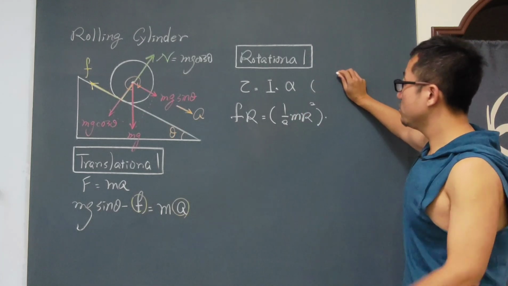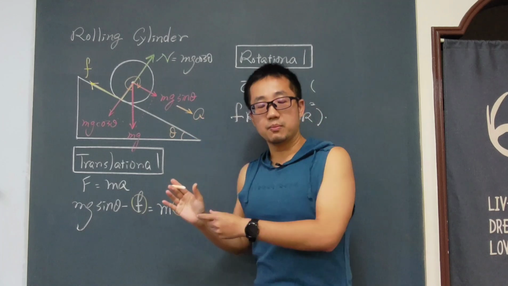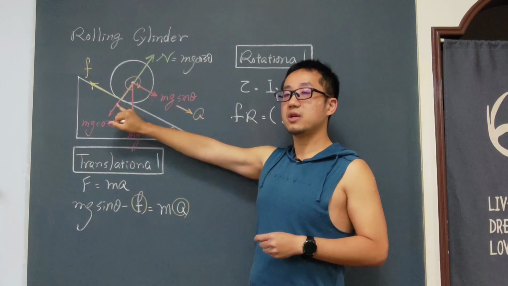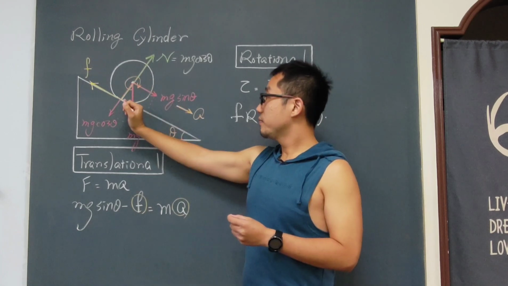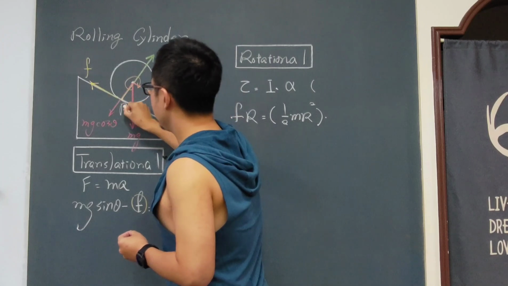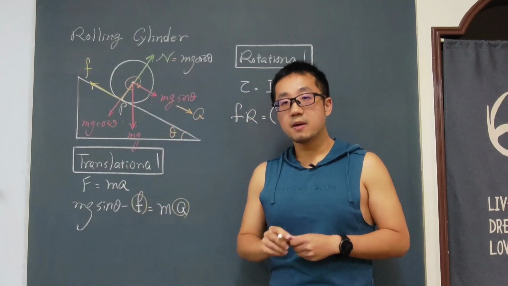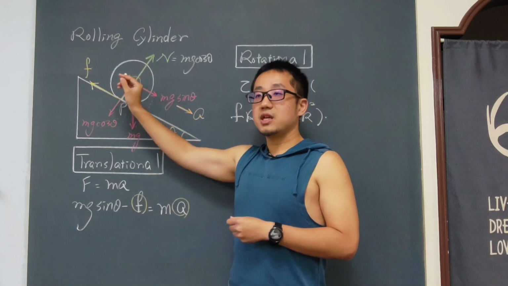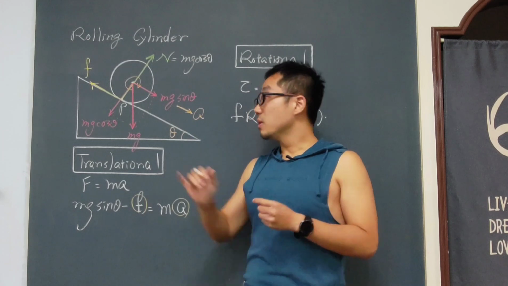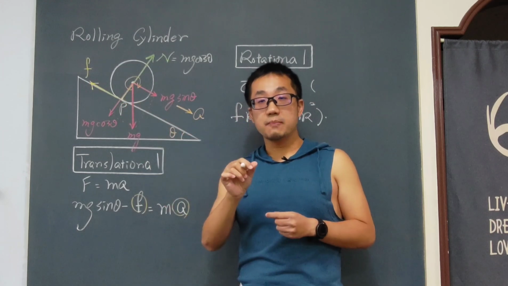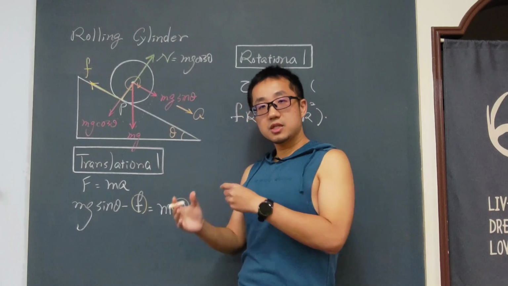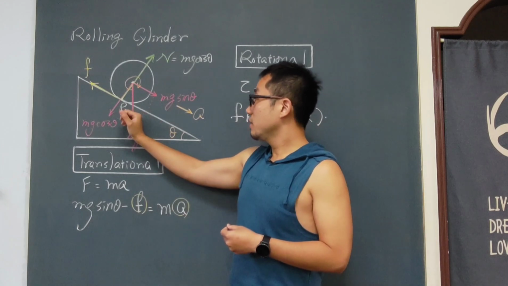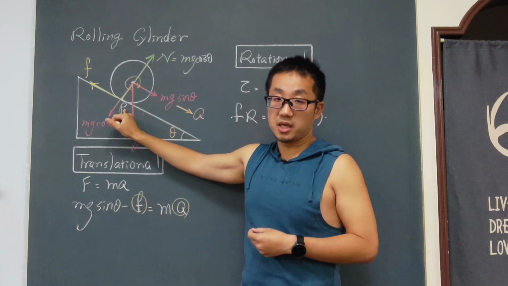And the alpha, one more thing, this is a rolling problem without sliding. So there's basically no movement between the surfaces of your cylinder and this inclined plane. So for point P, imagine there's a point P on the edge of the cylinder. It has no velocity, but it does have with respect to the center of mass. If the center of mass is now moving with the velocity v, so the velocity for point P should be v with respect to the center of mass.